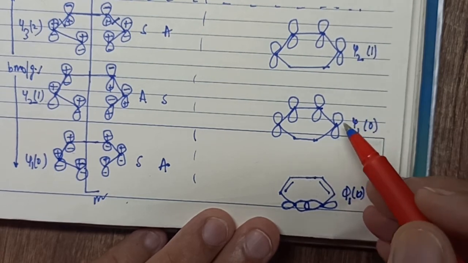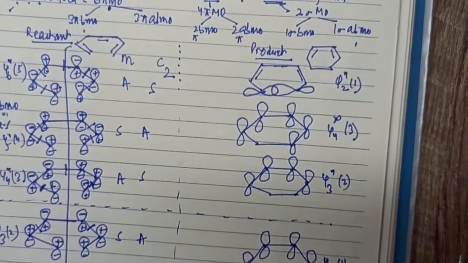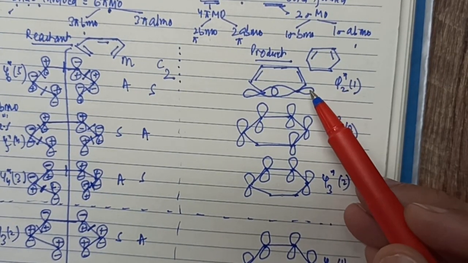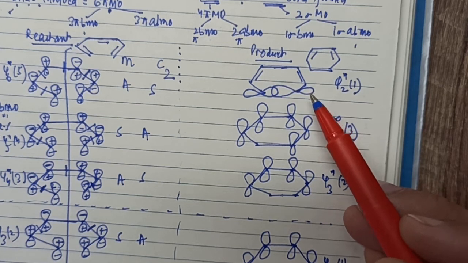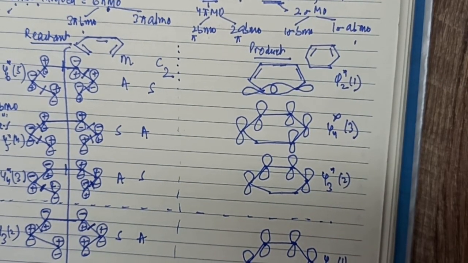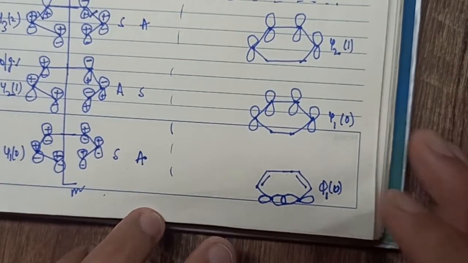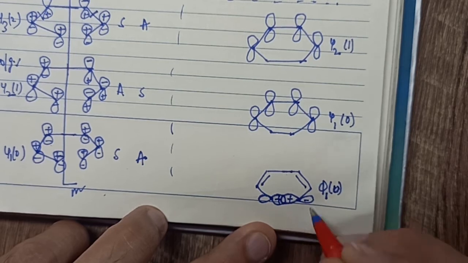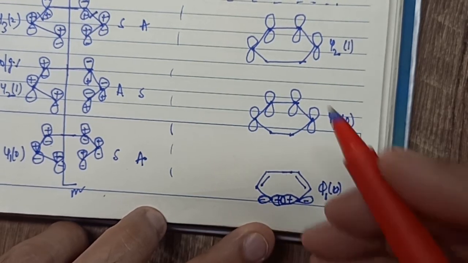Next, there should be 2 pi's. Further, in the antibonding side, pi star is more stable, should come down, and sigma antibonding should be the least stable. So this should be the highest in energy. Okay, this is how we draw the molecular orbitals. Now let's put signs here. Psi 1 having 0 nodes should encounter similar signs here. So this is the orbital shape.